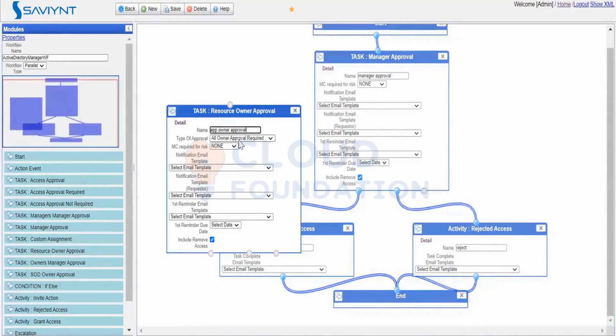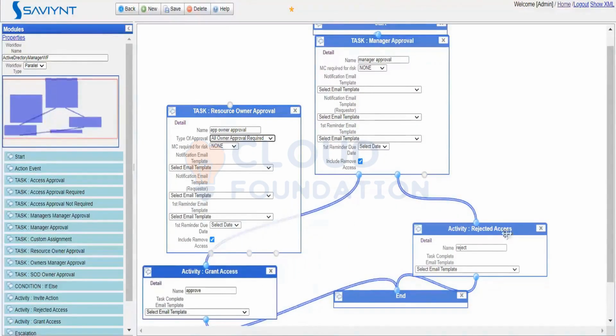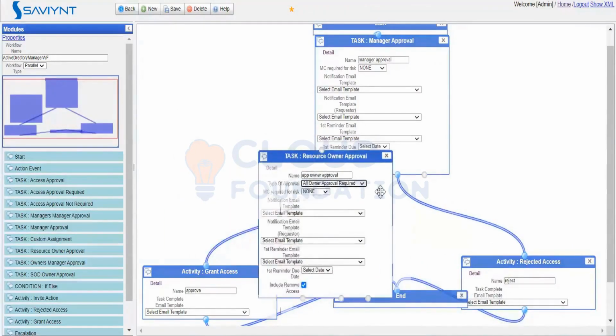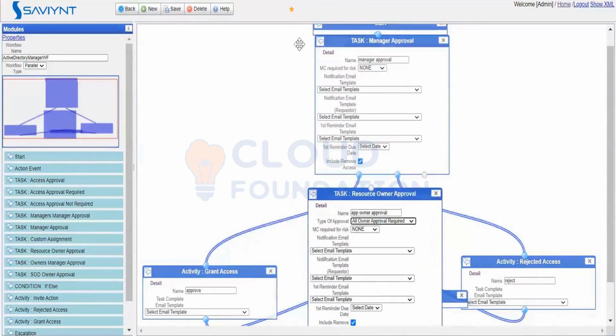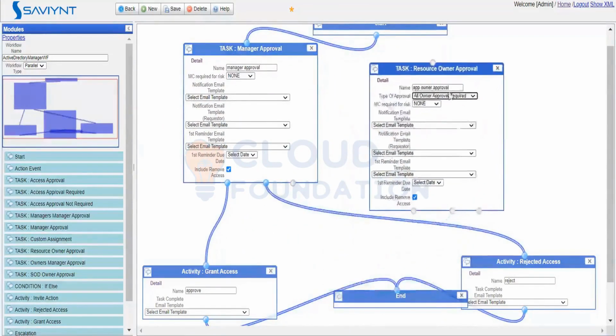This is all owner approval required. If you give any owner, no, it should be all owner. And simply drag this button to here. I want to place it after the manager approval here. Drag a little and place it here.